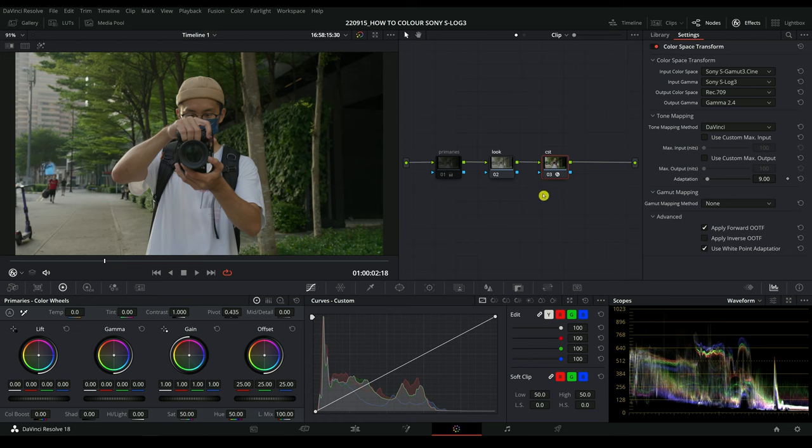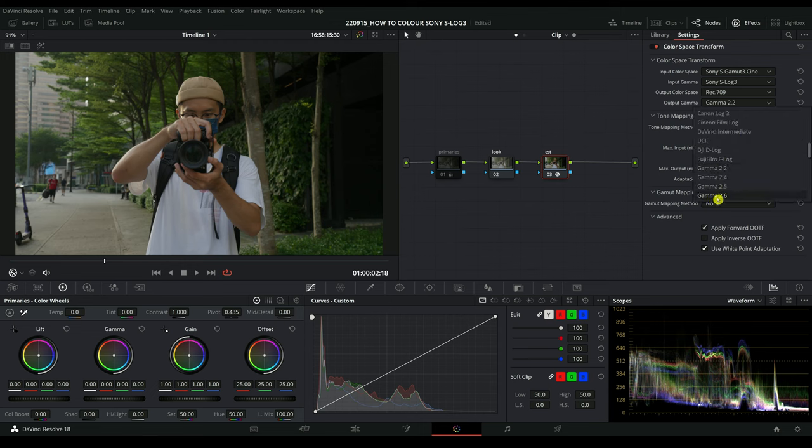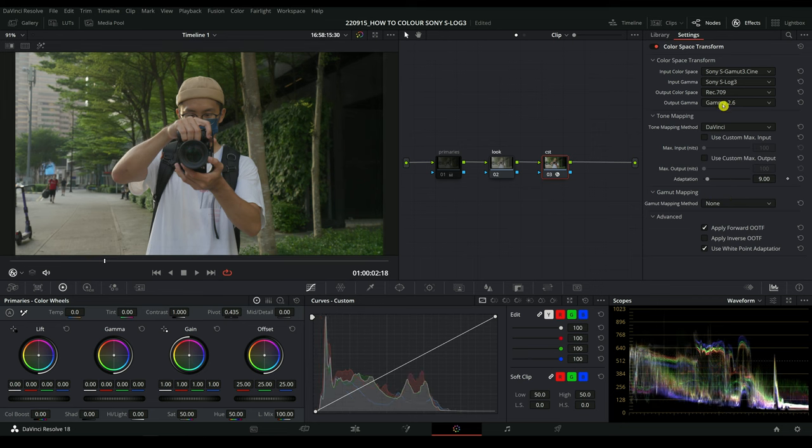And another question that you might be asking is, why not just use a LUT for this? Does it have the same effect? And I would say it almost has the same effect. It's just that you can manually change stuff. Like if you're purposely delivering for web, you can use gamma 2.2, see there's a shift. And then if you're delivering for cinema, you can use gamma 2.6. So if you're just slapping on a LUT, you can't do the manual adjustments like this.